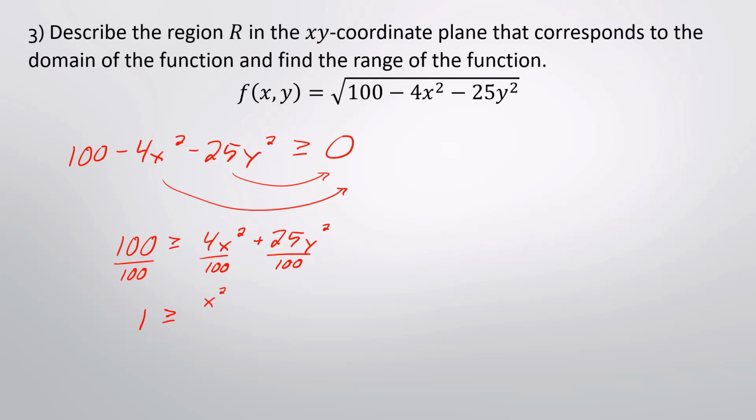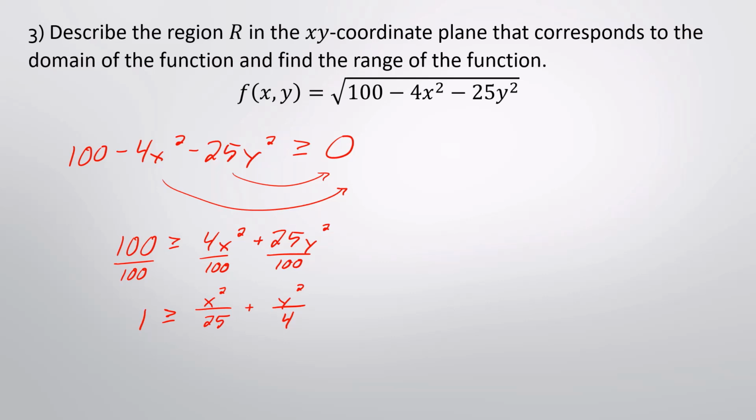So this would be x squared over, since 4 and 100 share 4, I'd have 25 left on the bottom. And then the next one, 25y squared over 100, 25 goes into both those numbers, so y squared on top, and then 4 on the bottom. So this is definitely an ellipse that has, it looks like, the larger number under the x, so it's going to be longer horizontally. With an a value of the square root of 25, so 5, and then a b value of the square root of 4, so 2. So if I needed to sketch it, it would be longer horizontally, where from center out, that would be a distance 5, and then center up or down, that would be a distance 2, if I needed to actually draw it. Because there's no parentheses, this would be 0, 0 as the center.